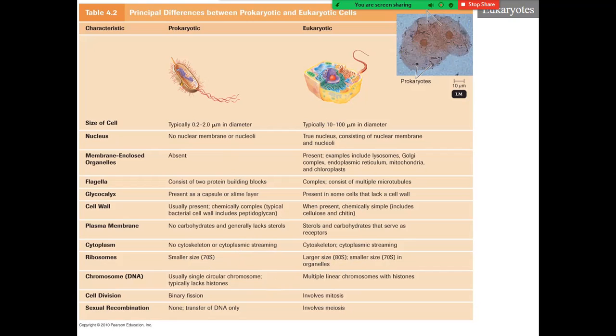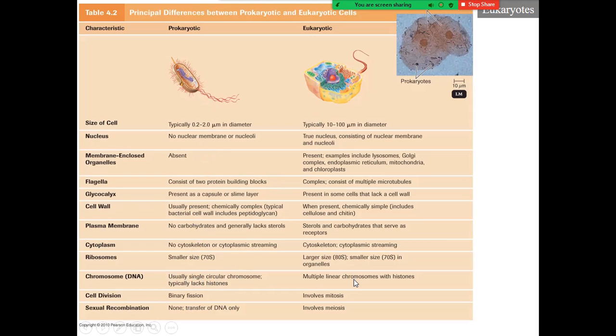The chromosomes are usually different. The DNA does have proteins in both the prokaryote and the eukaryotic chromosome, but the prokaryotic chromosome lacks the protein histone. And we're talking about bacteria here, not archaea. So this isn't quite correct. It's not prokaryote here, it's bacteria. The chromosome lacks the histone protein.